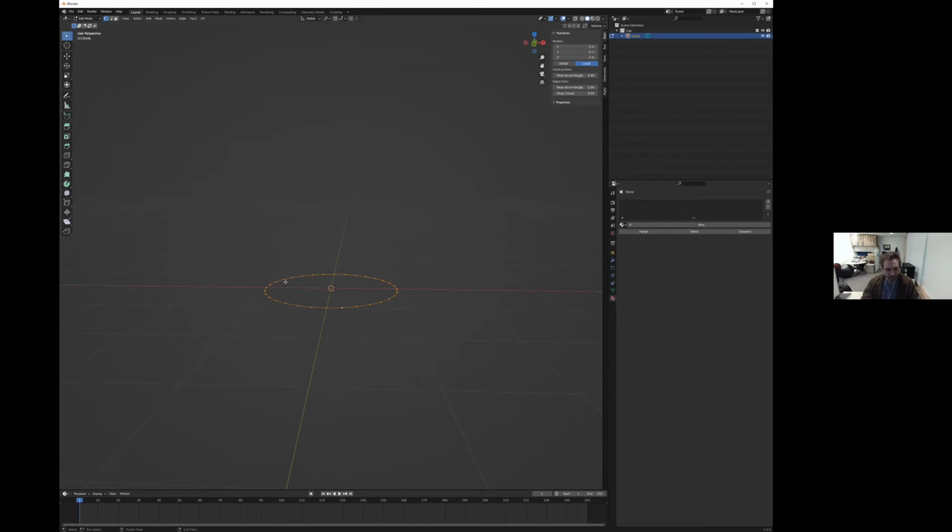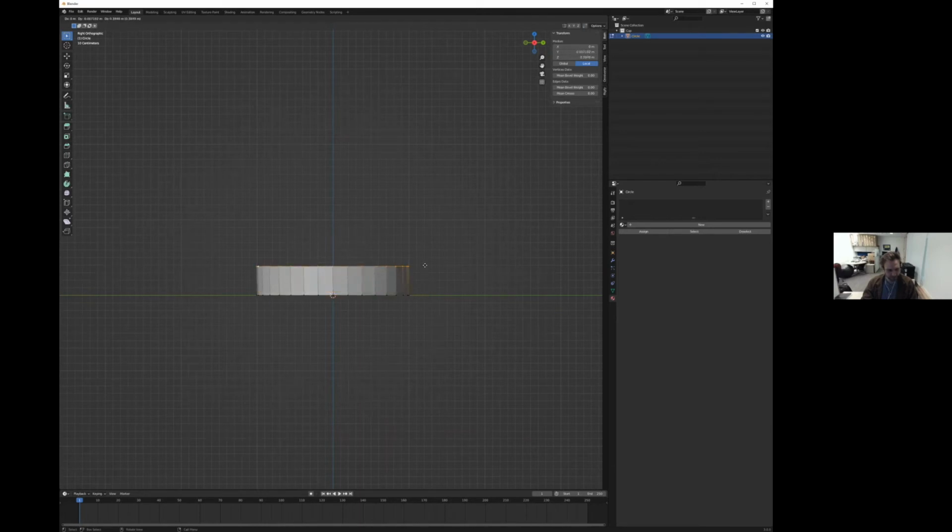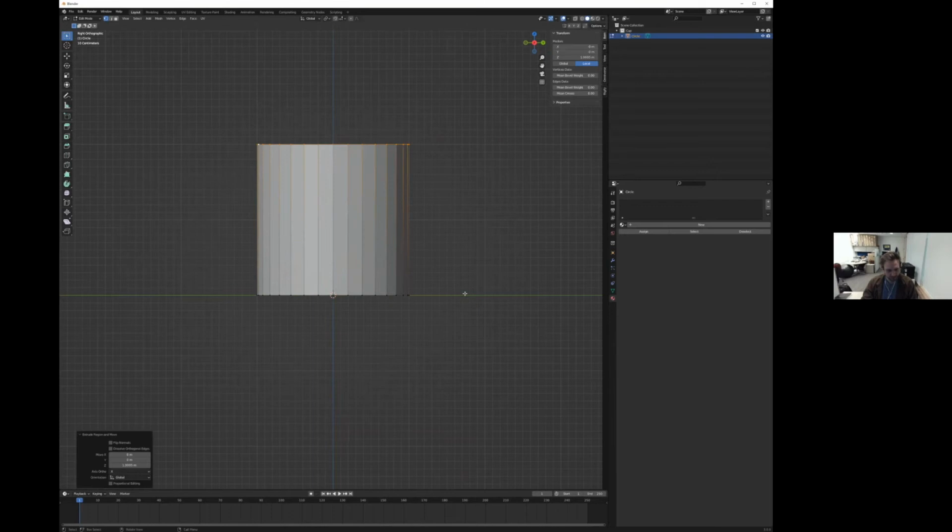I'm then going to press 3 to look at it directly in the X axis. And I'm going to press E to extrude. So if I press E and move up and press Z, I'm now moving it in the Z direction. And I can place that here.